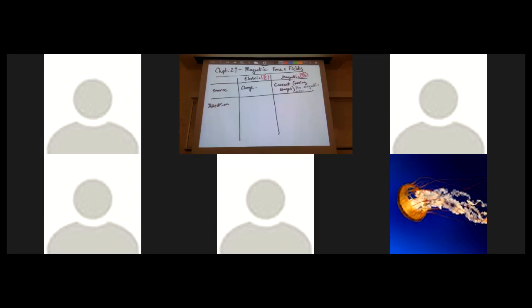Which means there is no single north side or single south side which is going to generate a magnetic field. This is basically impossible. What's always going to be true is that a magnet will always come as a dipole. Always. I'm always going to have a north side coupled with a south side, which has some pretty drastic implications. But one thing I always found kind of funny about magnetic, at least, no magnetic monopoles.